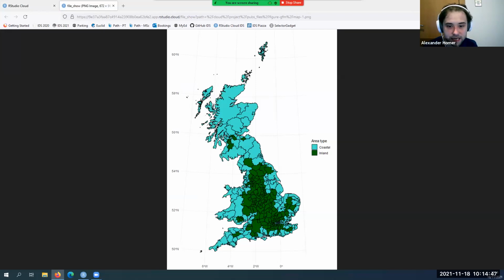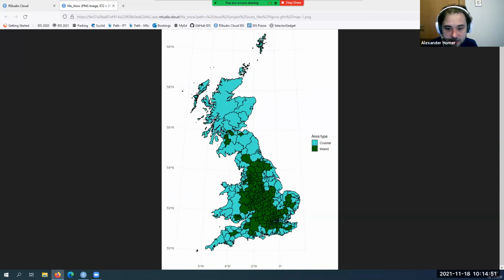The problem with this is that if you look in here, I don't know if you can see my cursor, but some of these are definitely not coastal. Some of these districts, they're definitely not on the edge of the landmass, but they're being counted as coastal, and that's because they have tidal rivers. So things like York, the city of York, lovely city. York has a tidal river in it, and so the river can go up and down, which means there's some land that's sometimes covered by sea. York definitely isn't a coastal city.